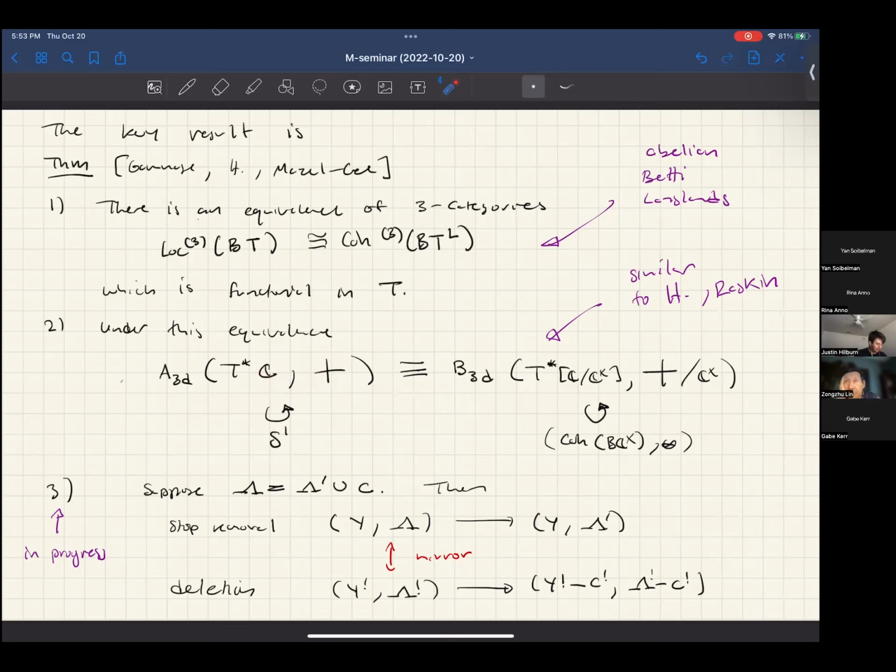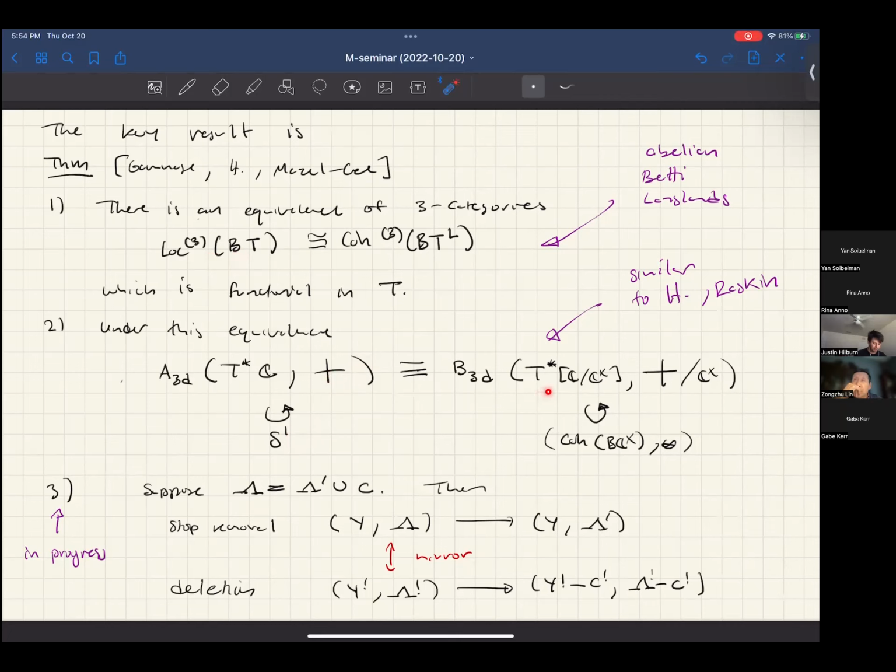And one can actually lift the action on sheaves to an action on Schobers. So this two-category of Schobers actually has an S1 action on it, and that S1 action makes it into an element of this three-category loc 3 BC star. So that's the first part of this equivalence. That's the first statement: that this thing has an S1 action and you can lift it into this category.